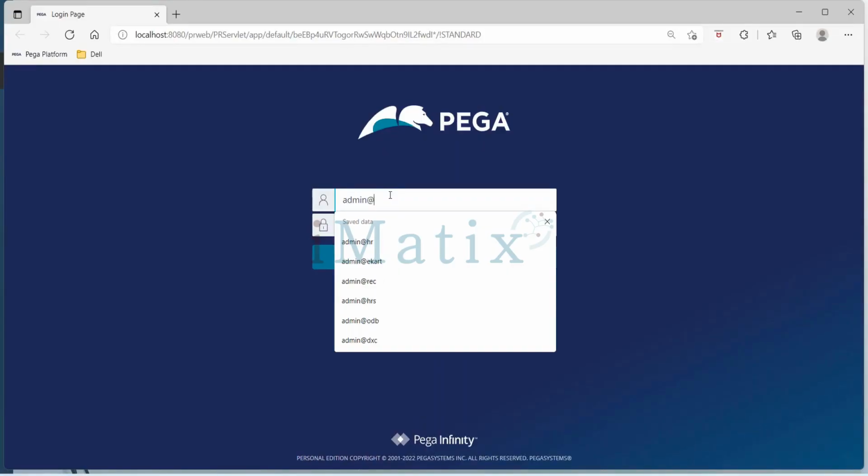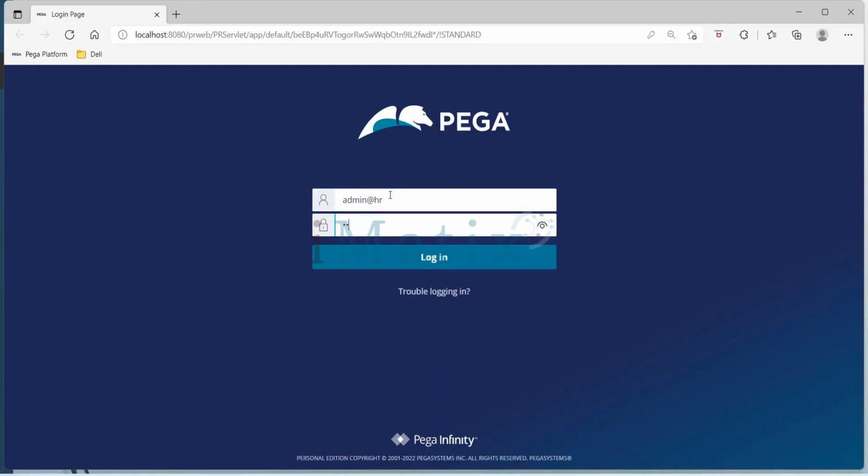Let me just log in. Overall, if you see, it is just an export and an import: exporting the language packs, translating through a translator, then importing it back into the environment.